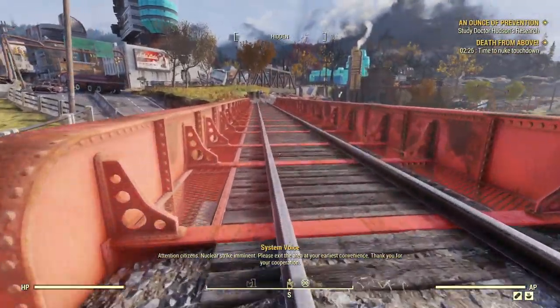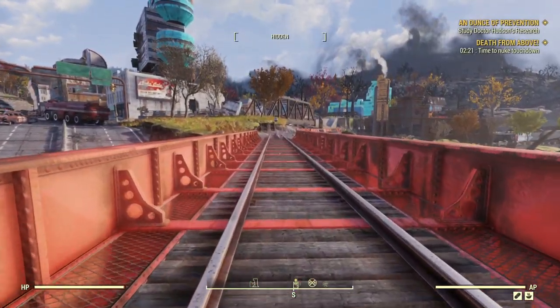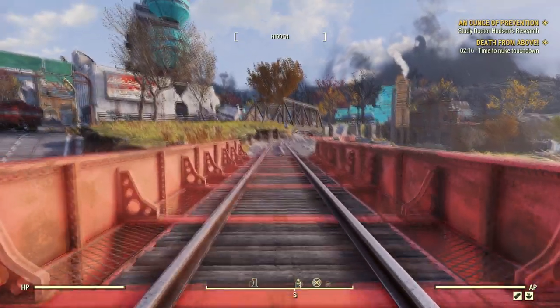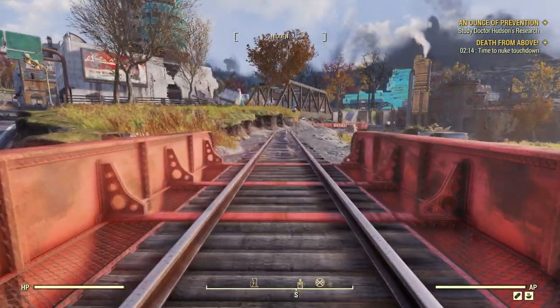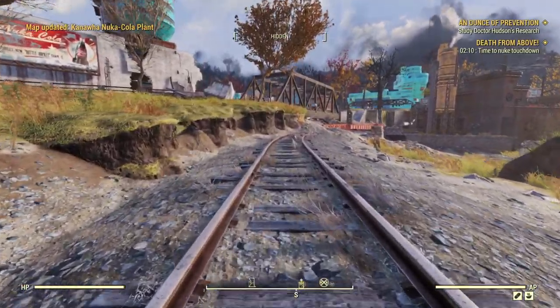So I was going to ask you guys if anybody had ever decoded this Morse code that this thing beeps out, and then right then the game was telling me what he said, and then that stupid message showed up, and I didn't get to hear the message. Map updated, Kanawha.